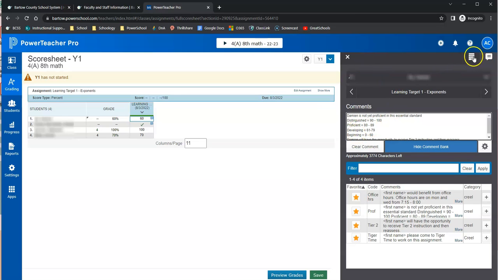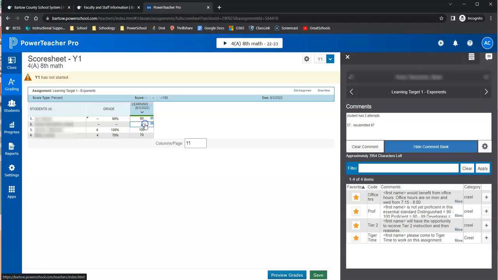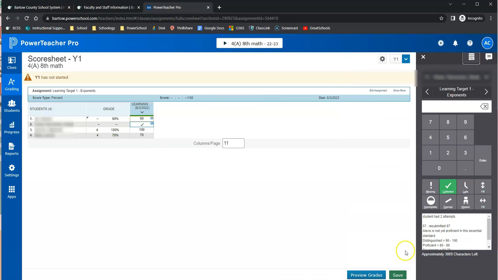And when I'm done, I can either go back to this score sheet, and you can see now it's in here. Or I can stay in here and I can go to the next student, and then I can add more. So you can see I already gave the student that comment. Maybe I'm going to give him this one. Maybe you have a comment that says great work or something. Whatever it is that you want to communicate with your students and parents, this just makes it very simple to do that. And you can toggle back to your score sheet or your calculator by clicking this, click Save, and you can see that those comments remain in place.